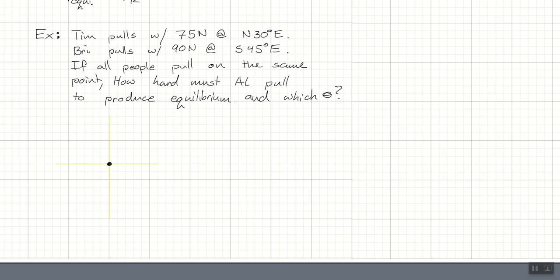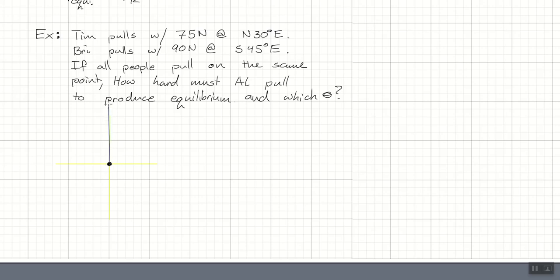Okay, Riley? Tim. Blue. Okay, Tim is blue. Bree should be blue because of the bees, but that's all right. Cool. I'm going to draw Tim's force here. Where do I start if I want to draw this vector? So I start at north. There it is. And I'm going to make it darker blue.